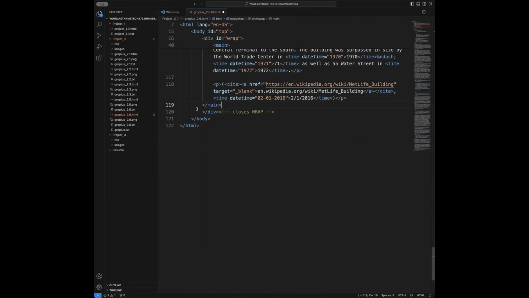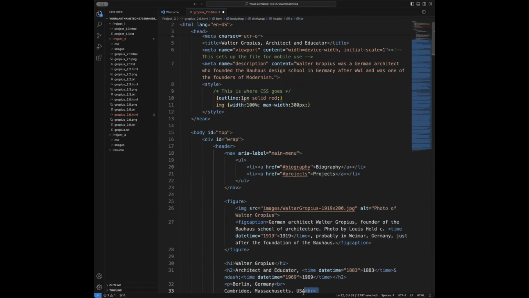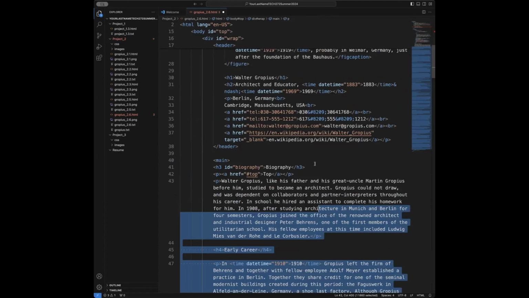So there's the main, closing. So we have a main, the main is different from the wrap in that the main and the header are both within the wrap. And so I'm going to come all the way back up here again. And all of those parts within there, Command right bracket.